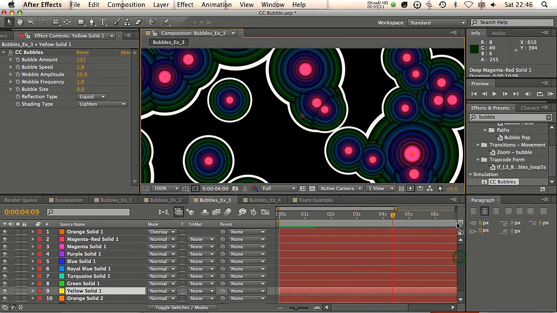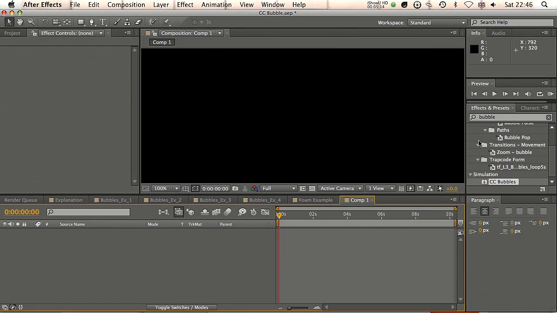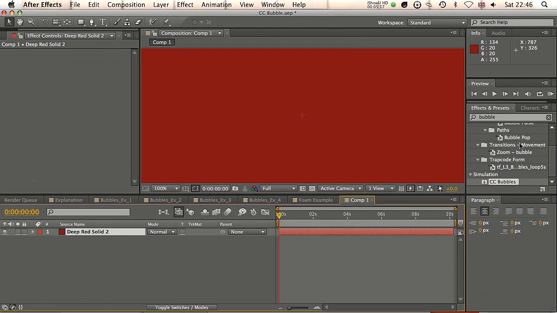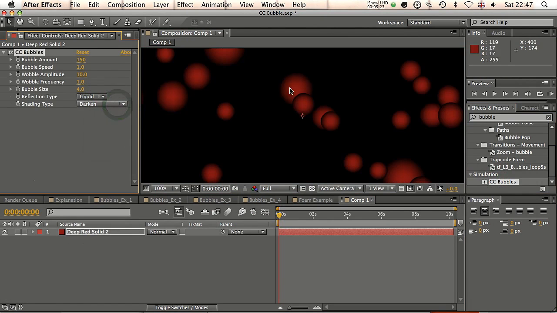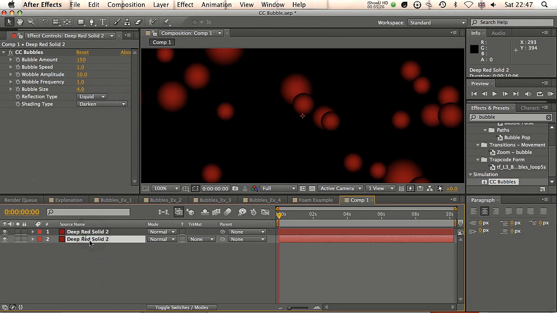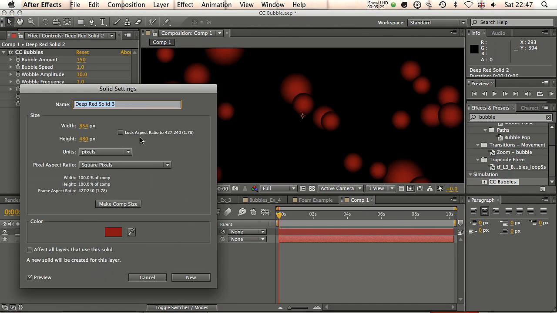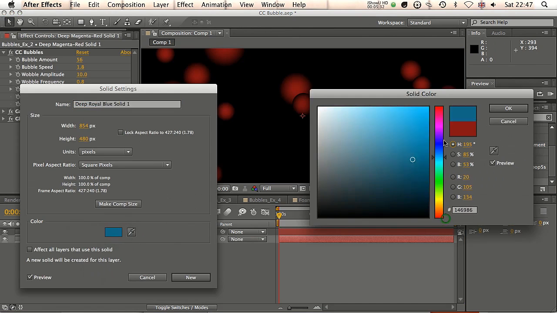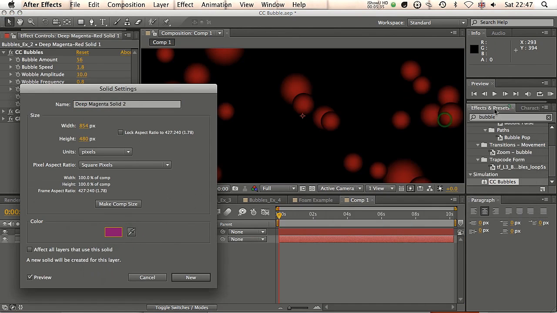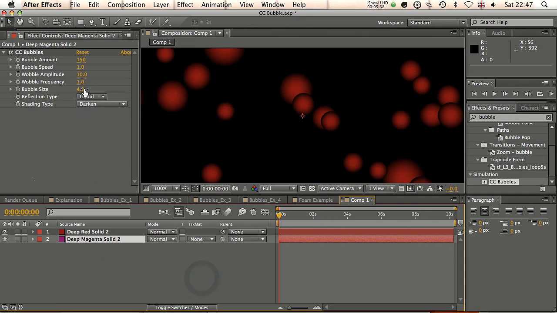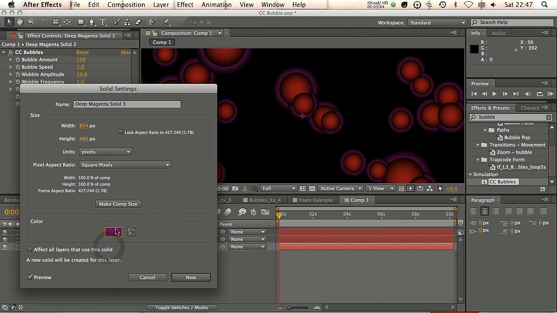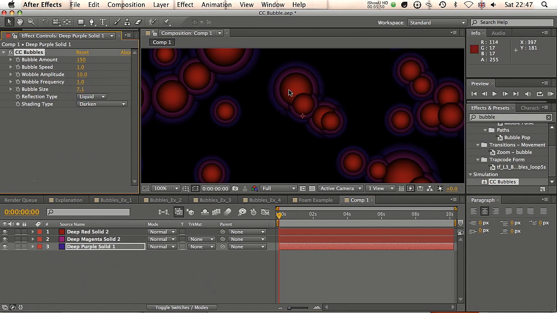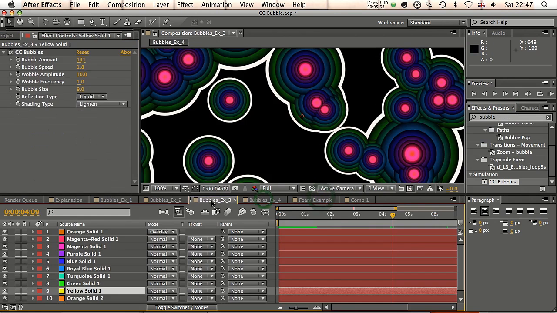Well, long story short, I create a new composition, make a new solid, create bubbles, and I'm going to set this to darken. So we have these bubbles, and I've literally just duplicated the layer, grabbed the one underneath, Command Shift Y or Command Control Y, and just moved the hue slider so that the next color is noticeable, and then just cranked up the bubble size, and then once again done it again, take the hue down, crank up the bubble size, and you can see straight away how I've basically just repeated that over and over here.